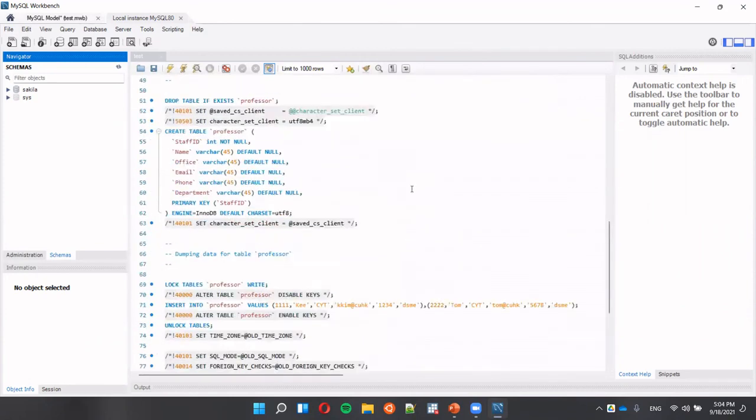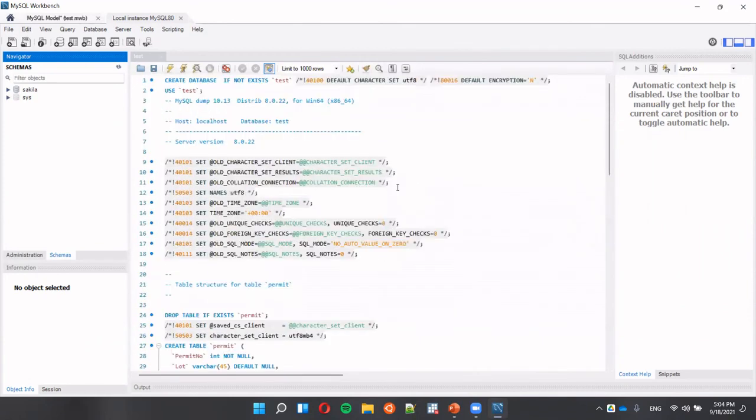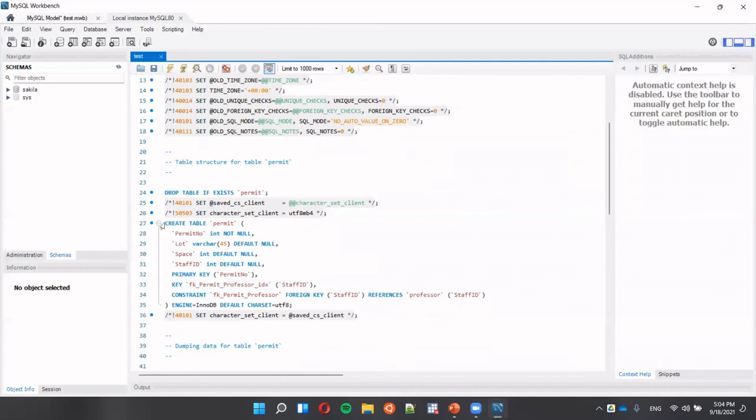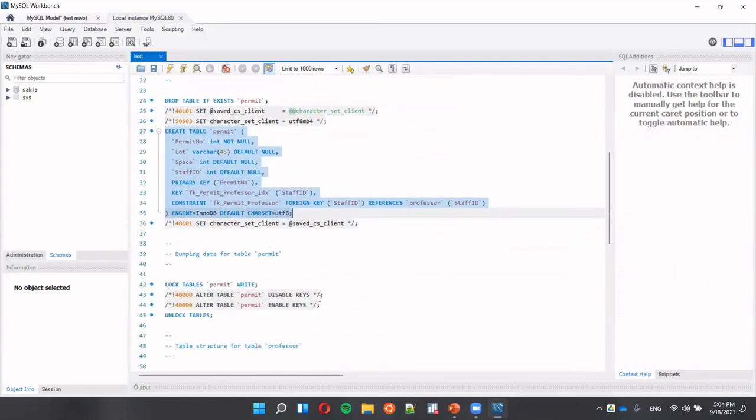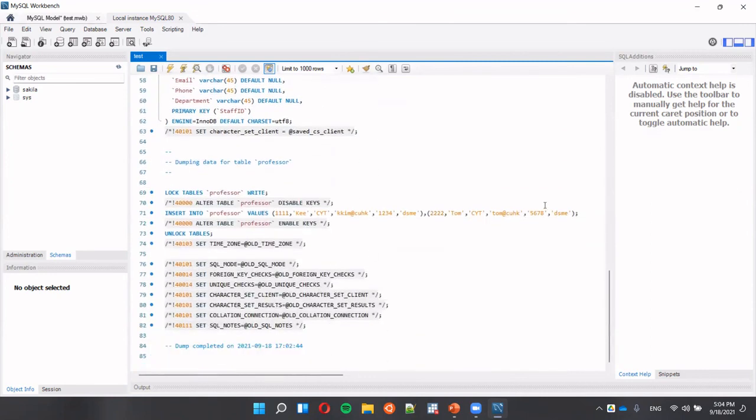And you can see that this is the file. If you look at the code a little bit, it's creating the database called test, and it has multiple table structures like this. The permit table will be made like this, and also later it will add this data.